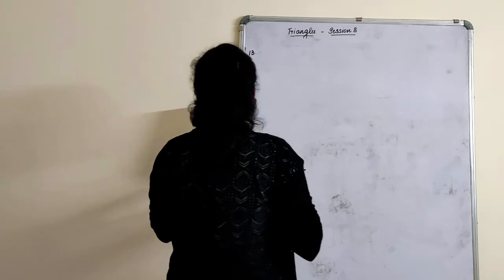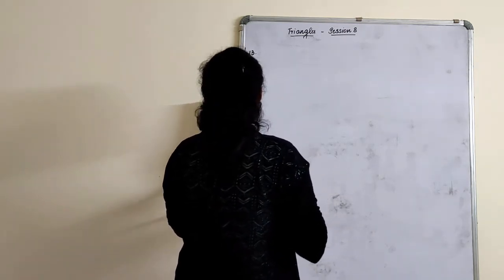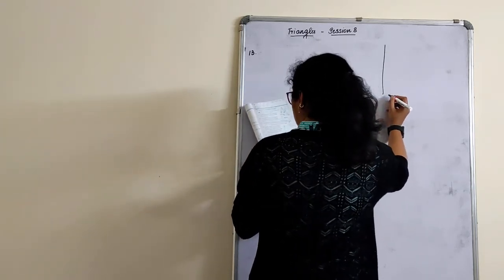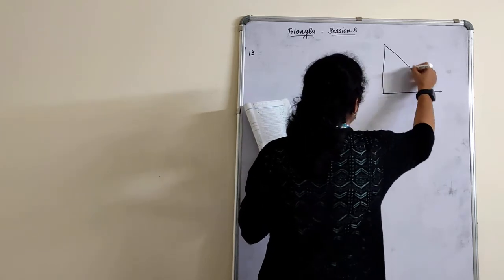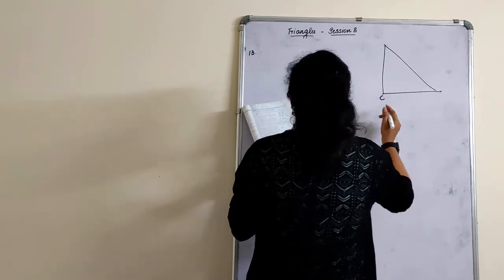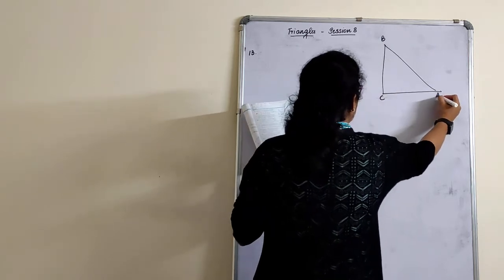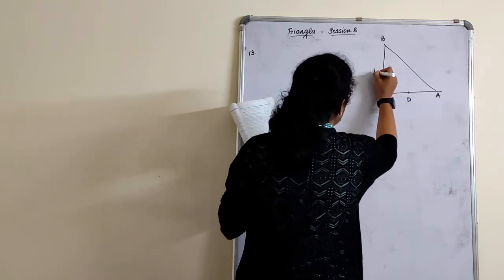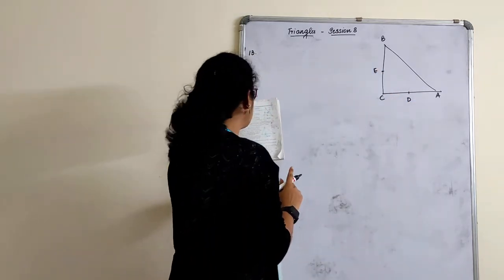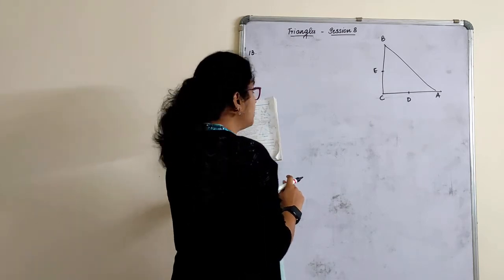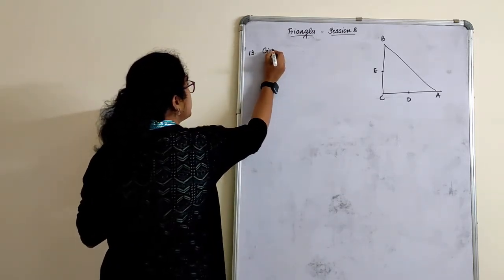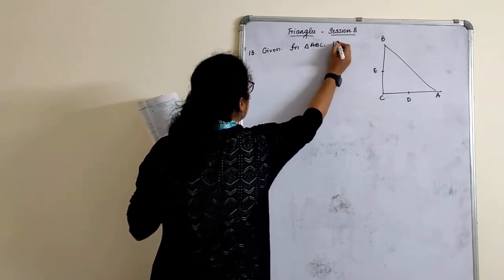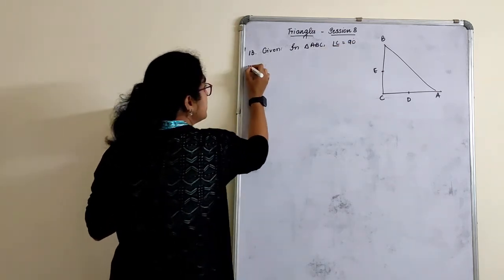D and E are the points on the sides CA and CB respectively of triangle ABC. That means, where it is a right angle triangle? Yes, right angled at C. So if I consider this is C part here and this is B and this is A. So according to them, D and E, so this is D and E, are the points on the side CA and CB of triangle ABC, which is right angle at C. So given, we will write the same thing. In triangle ABC, angle C is equal to 90 degree.